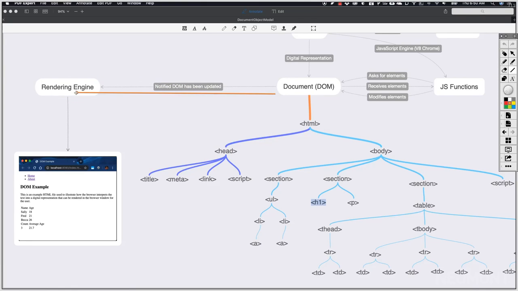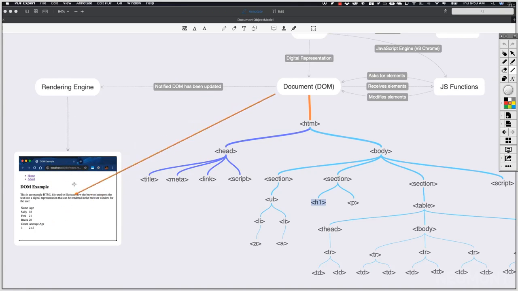And the JavaScript engine will then look through the entire DOM, and try to figure out what was modified based on the notification it was provided. And then it'll go back, and in this case, all we did was modify this h1 right here.